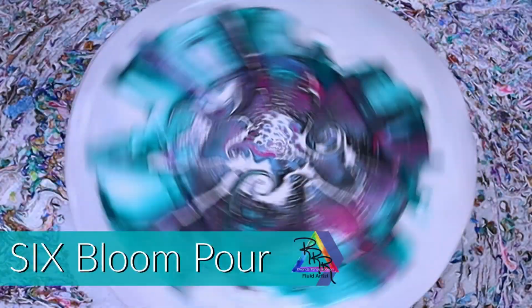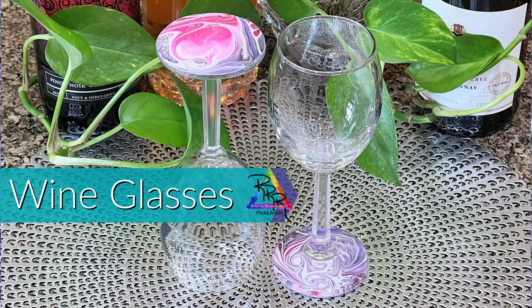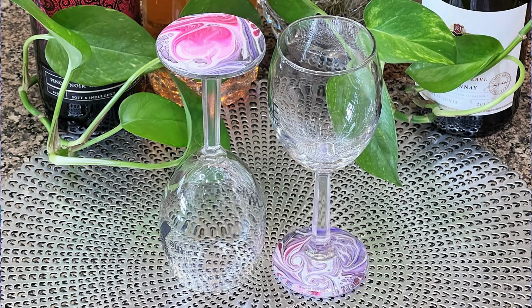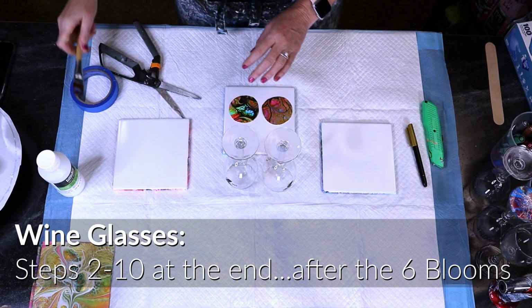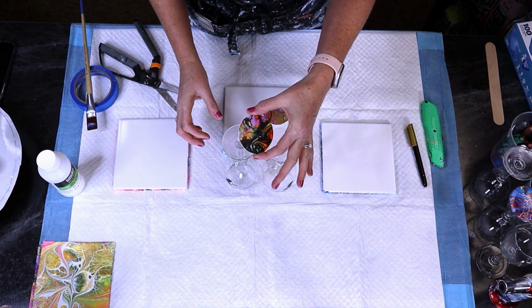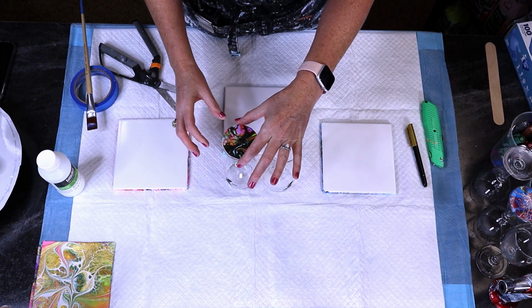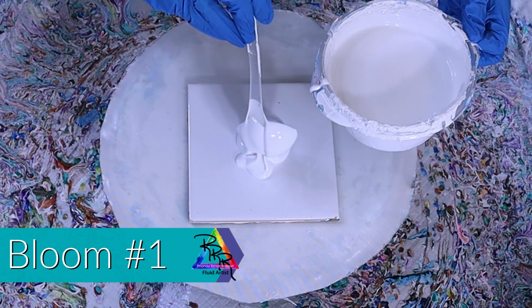Today we are going to be making 6 different blooms, and I take those and I put them on wine glasses. They are gorgeous. So I'm going to do the 6 blooms, but then I'm going to do steps 2 through 10 at the end after the bloom. So stay tuned to watch those if you're interested in seeing how I actually take the blooms and put them on the wine glasses. All right, so let's start with bloom number 1.